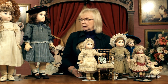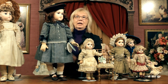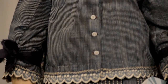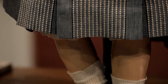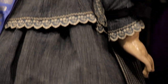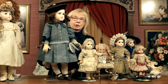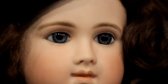And then two very, very rare models, this one being the gorgeous EJA model. They're one of the first models that Jumeau had that actually bore his name. The A may signify the first of his dolls bearing his name. We're not sure what the A stands for, EJA. Made in two sizes only, and the EJA varies a great deal in its quality and in its beauty. So when you find an extraordinary one like this with great beauty, beautiful bisque, and when you see it come around again, now look at the eyes again. Check out those eyes. They are just extraordinary. A wonderful example of an EJA in very, very beautiful antique costume.